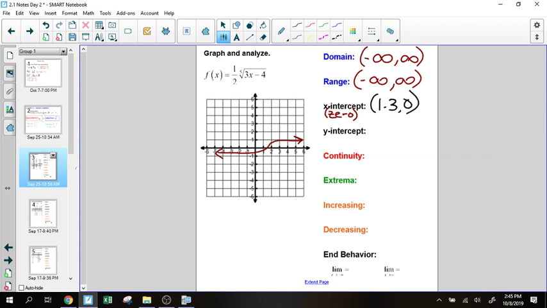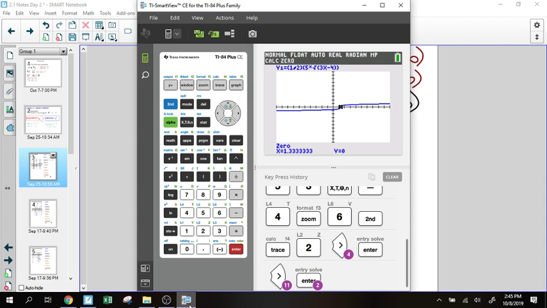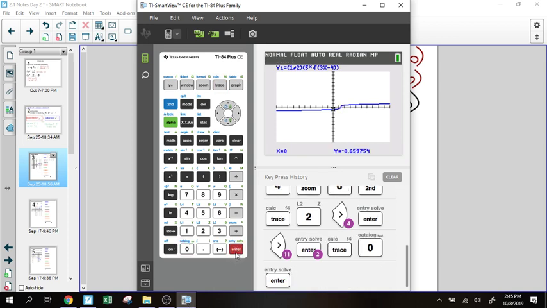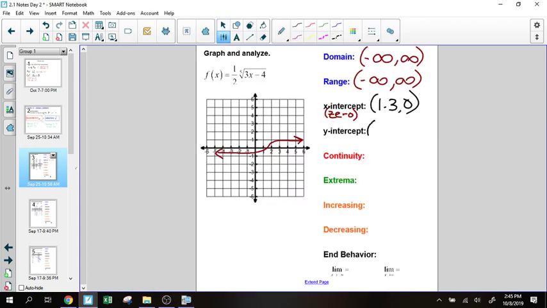Okay. My y-intercept, again, if you have forgotten the buttons that we push for that, go ahead and put your eyes up on the board here, and the buttons I push to find my y-intercept, trace, 0, enter, tells me that it hits my y-axis at -0.7. Just kind of reminding ourselves of those properties or those options on our calculator.